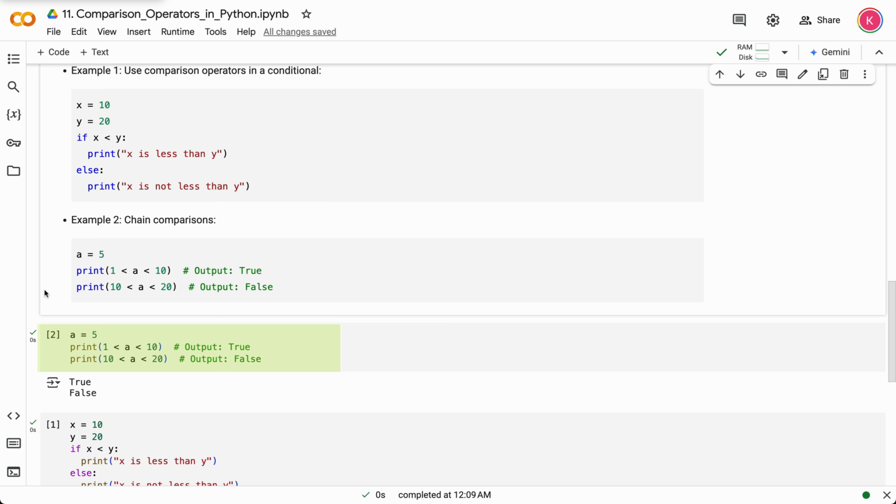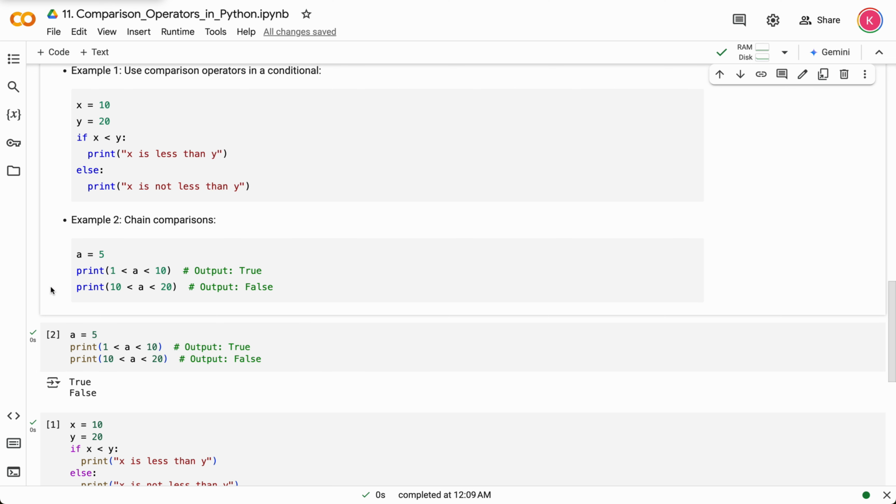In the second expression 10 < a < 20, the program checks if a lies between 10 and 20. This condition is false because a is 5, which is not greater than 10, so the result is false. These examples illustrate the versatility of comparison operators in decision making and logical evaluations. Practicing with different scenarios helps in understanding their behavior and applying them effectively in real world programming challenges.